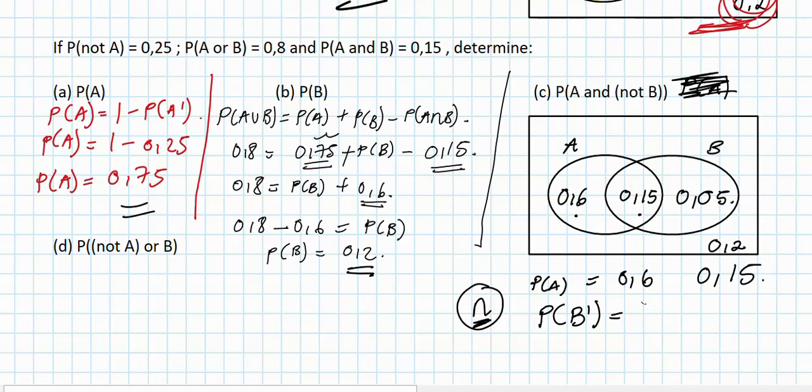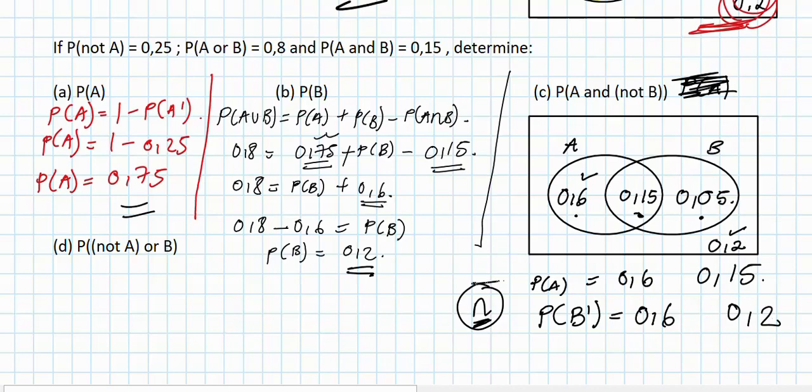That's all that has to do with A, right? And the complement of B, this 0.5 looks like it has something to do with B, so I'm not going to use that. This 0.05, same thing. But this 0.6 has nothing to do with B, so I'm going to write 0.6 there. What else has nothing to do with B? The rest of the sample space, that's 0.2, so 0.2.